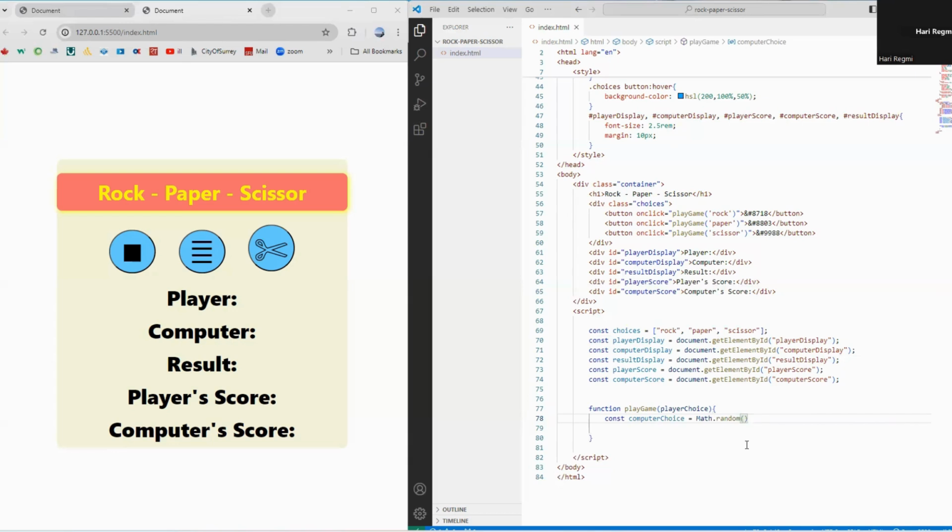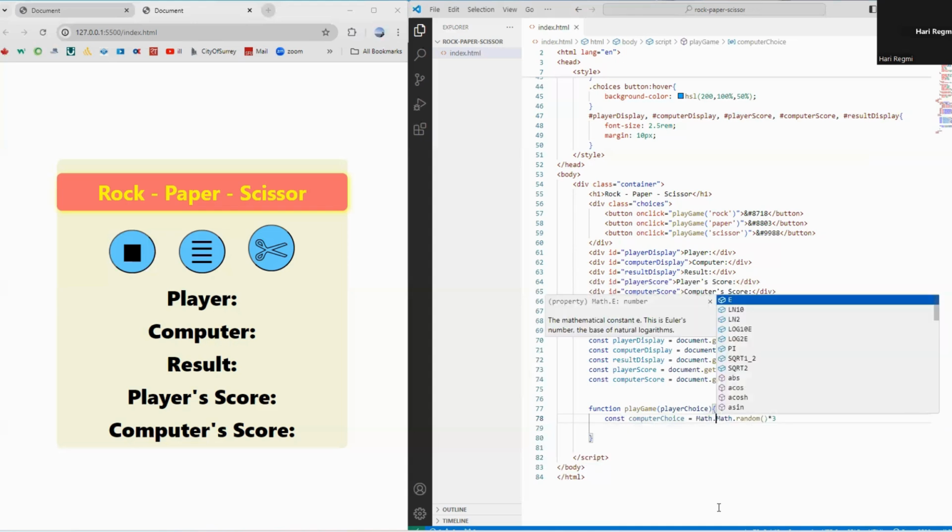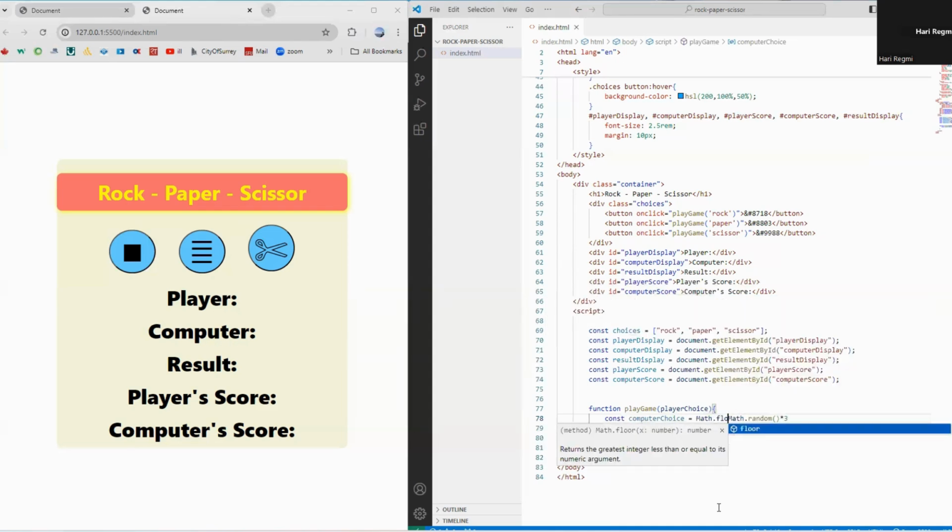What does this mean? This will create a random number between 0 and 0.9999. So we have to multiply this by 3. So it will be between 0 and 2. And then we have to round it. In order to make it round, we have to use this floor function.